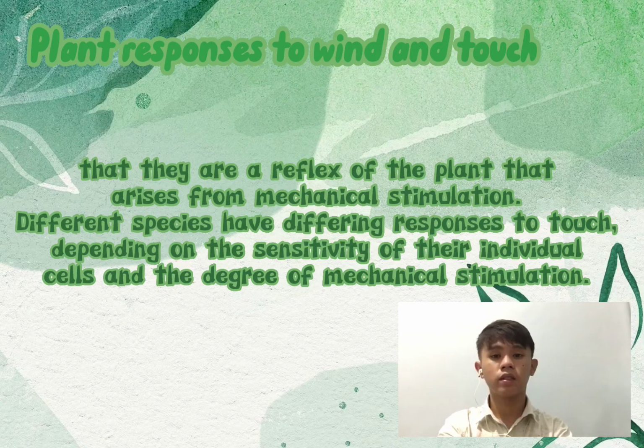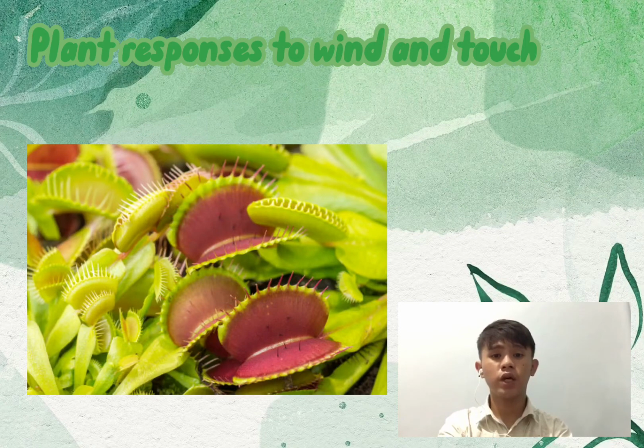These reflexes are known to affect flowering and fruit set in plants. Thigmonastic response to touch is also known to be an important factor in the germination of certain species. In the Venus flytrap, for example, the sudden closure of the petal-like leaves on touch induces rapid water uptake from the surrounding soil.